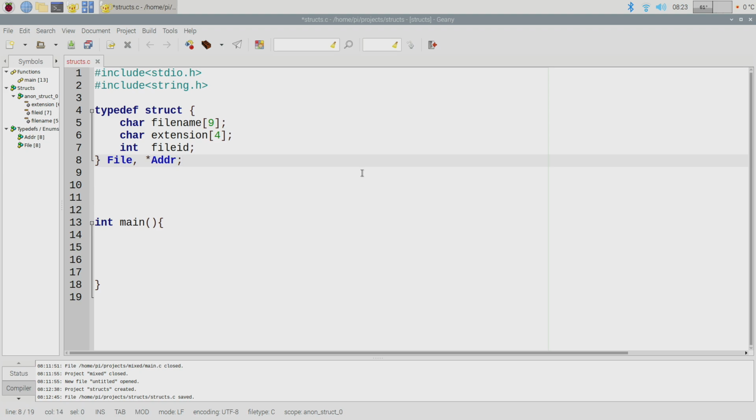Okay, what is this address thing? And in particular, what the heck is the star in front of it? It's a pointer, okay? So that's what we want to talk about too, is in addition to structs, we'll also talk about pointers. So what is a pointer?